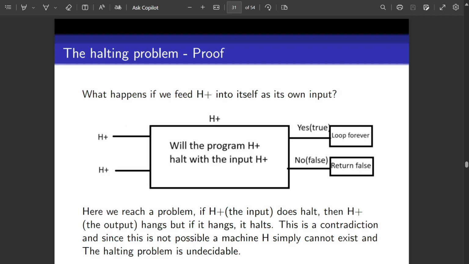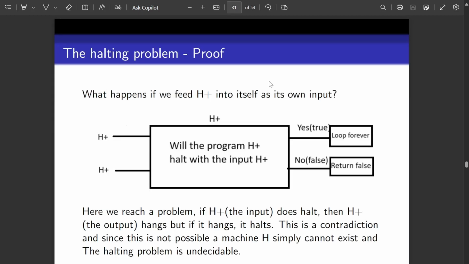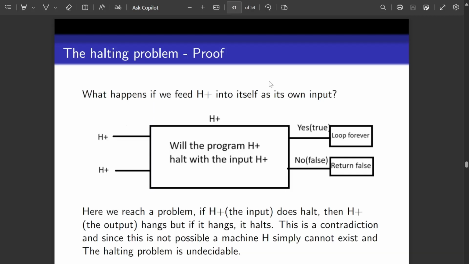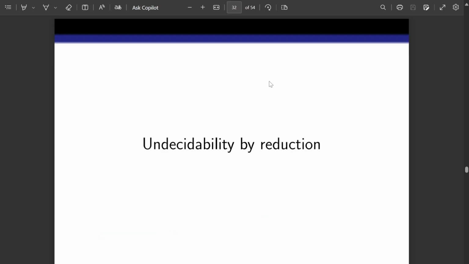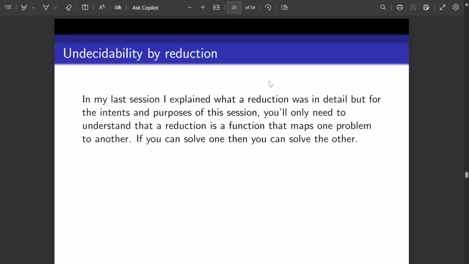Yeah, okay. So to be fair, I kind of breezed through it. Next, it's not really in the title, but there are a few others that weren't in the title that I feel like we should know, because there aren't actually any more theories of computation sessions. So undecidability by reduction relates to the halting problem.